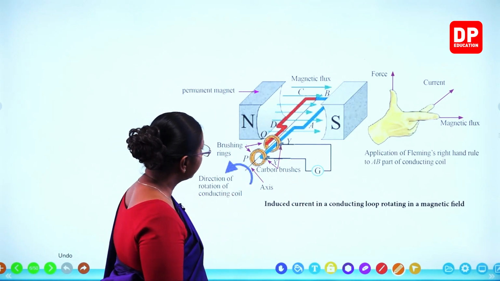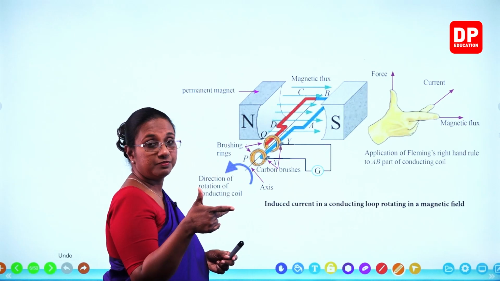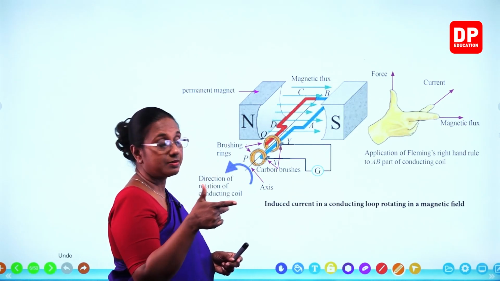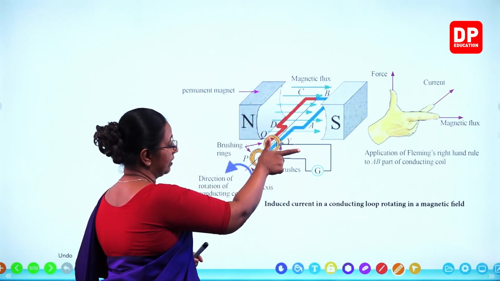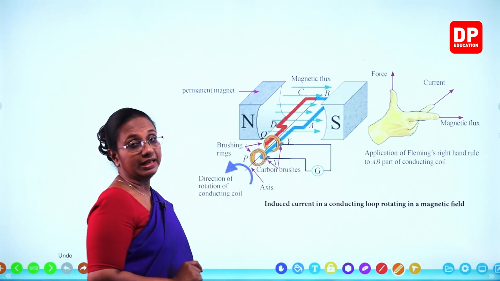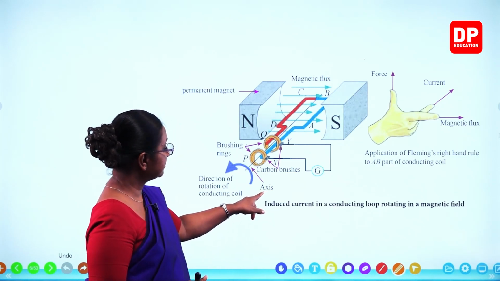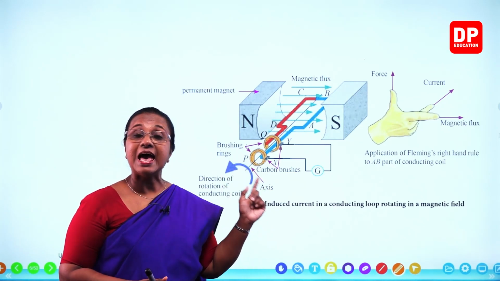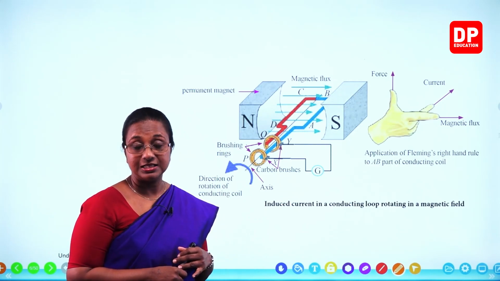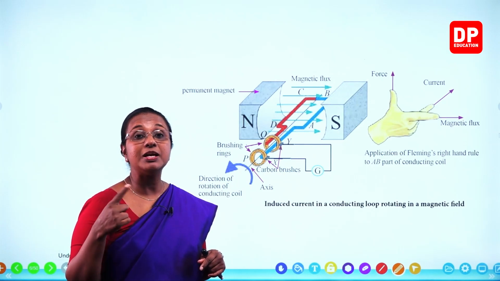So how is this going to work? There is the magnetic field. So first index finger is the magnetic field. So it's going to be this way. Now this particular coil is going to rotate. Here you can see it's shown as axis. So it's going to be the axle that is going to rotate, because there should be motion, no? Then only the magnetic field lines will be cut.